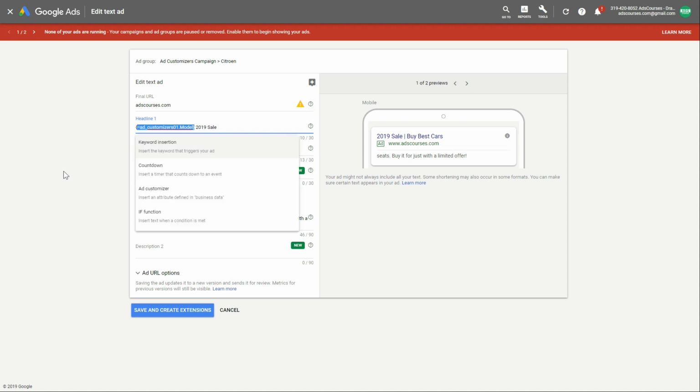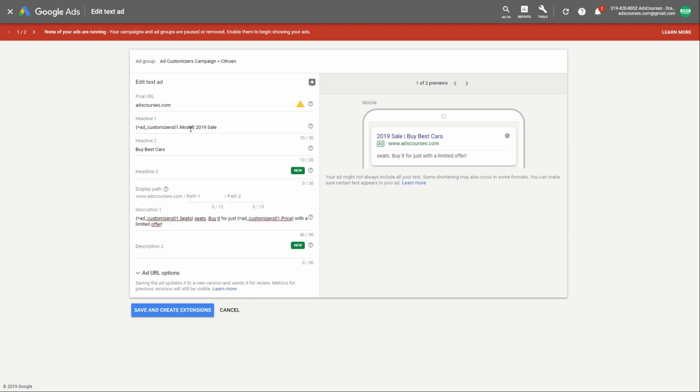This will be replaced with a car model. So for example, it will be a Citroën, and in this example, this will be replaced with number of seats, and this will be replaced with a price related to a certain model, of course. And after you click save, it will create the ad, and you can actually copy these ads using Google Ads Editor, and you can create ads that are using ad customizers in Excel if you want to, create them in bulk, which I would actually recommend, and this is how you do it.